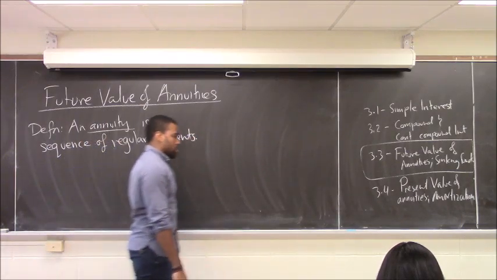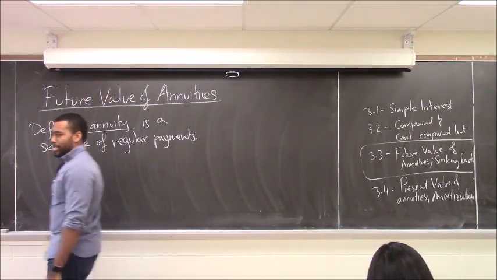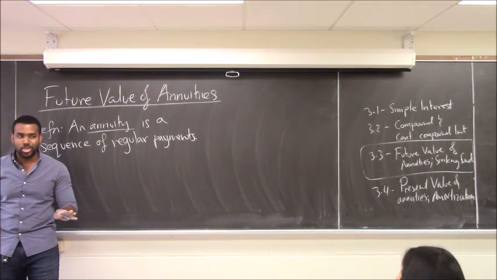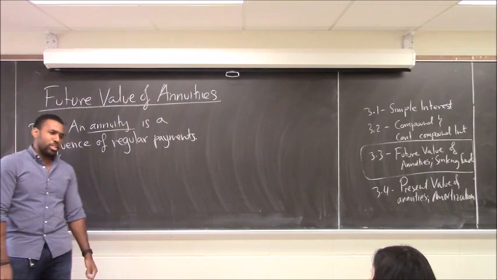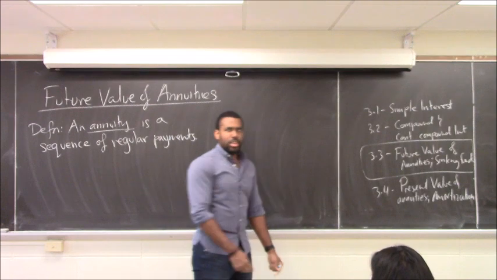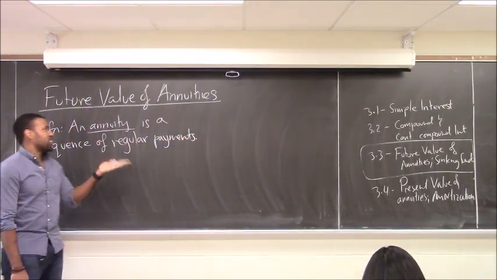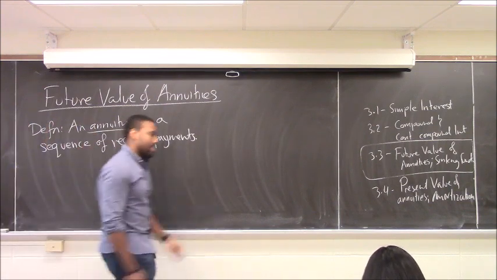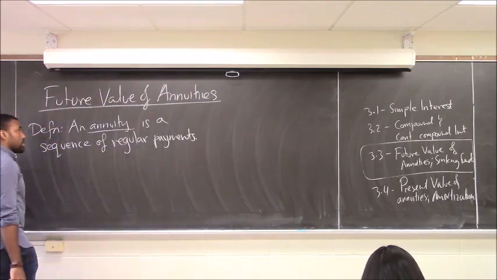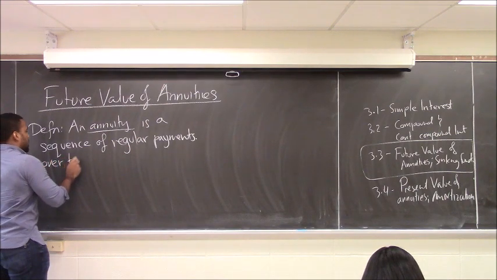So yeah, they could call it regular payments, and I'm not making any moral judgments here or anything, but in finance, people always make complicated names for things, and I'm sure no one really understands what they're talking about. Oh, you just do this annuity and you amortize this and you apply for this debenture and blah, blah, blah. So yeah, I guess I need to pay this guy money to manage my money because this is all complicated. No, they just rename everything to make it seem complicated. It's just how it is. So an annuity is just a sequence of payments. That's all it is. You're making regular payments over time.